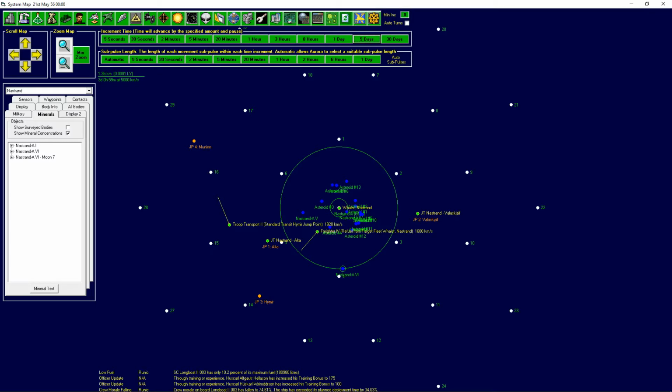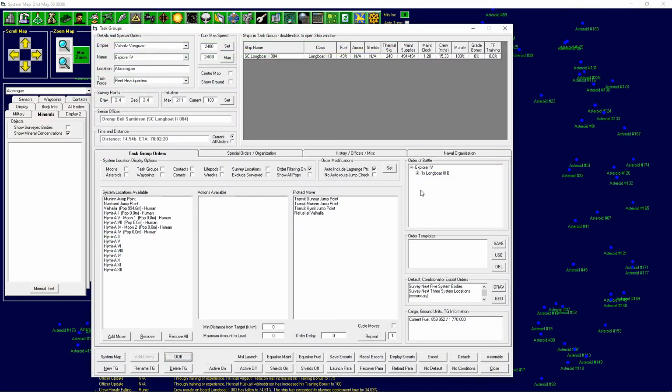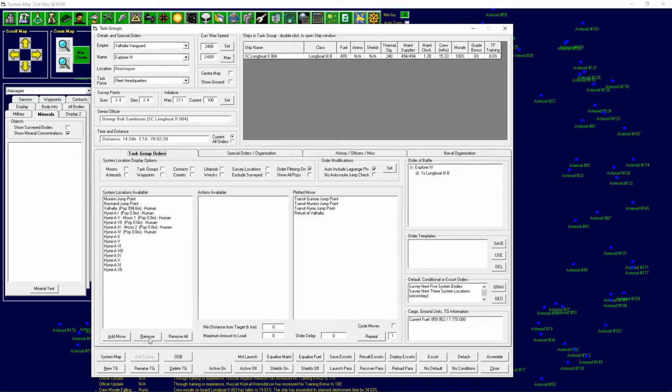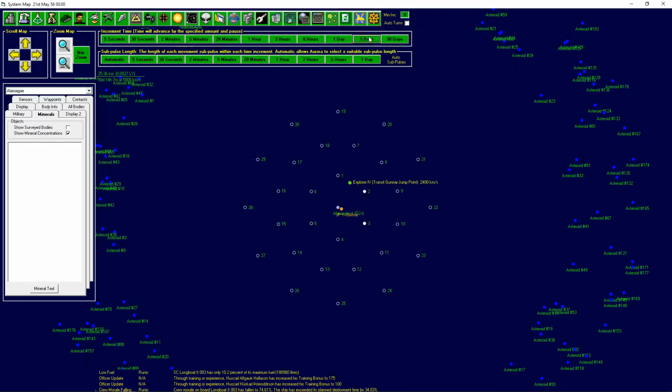Conditional order, Explorer 4. Refuel at Valhalla. Let's take a look. Oh no, you're taking the dangerous route. What I'll do is I'll put no condition there. I'll remove 2 of those. Then go through Nostrand. I'll actually let you refuel at the Whalers, but I will send you to Valhalla still to at least resupply and begin overhaul. Hopefully that will be enough. Hopefully we don't face any enemies, which is not guaranteed, of course.